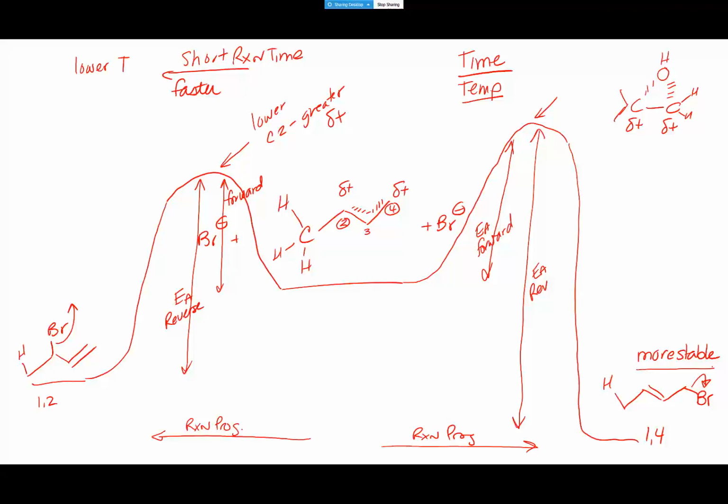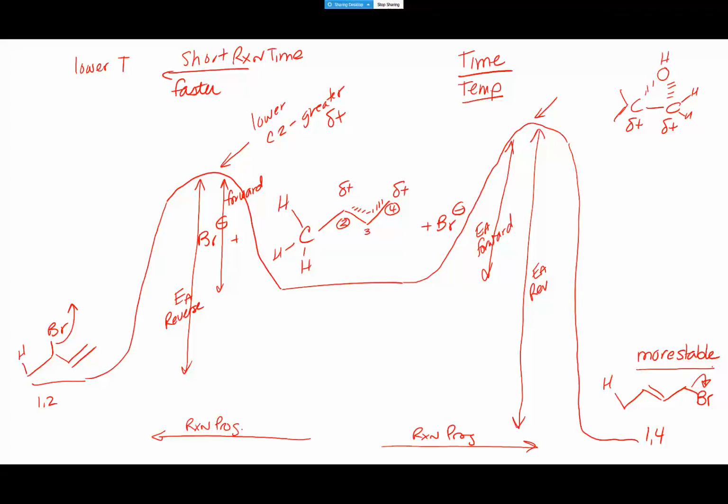Because if I find that sweet spot, then I can get it to stay at 1,2 but not be able to overcome the barrier to go back to the beginning. Now, will I get a little 1,4 product? Yes. Because remember, kinetic energies, there's that whole Boltzmann diagram of molecules at different temperatures. There's a few high-speed molecules that have a lot of kinetic energy, and some with really low kinetic energy, so there's a distribution. And that's really what we're talking about, collisions causing this process to occur.